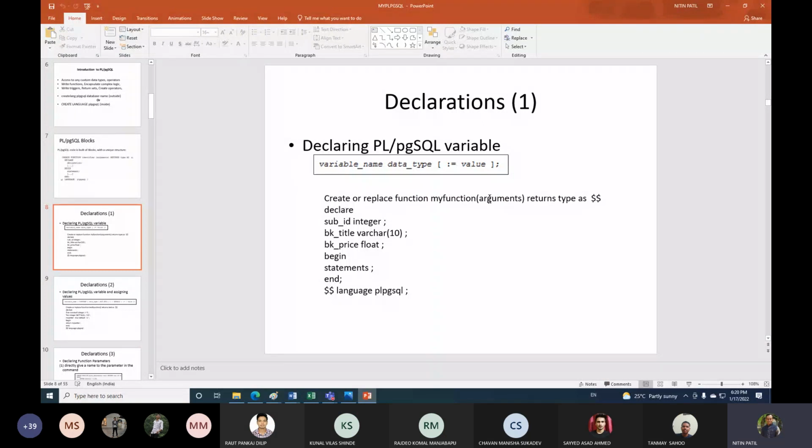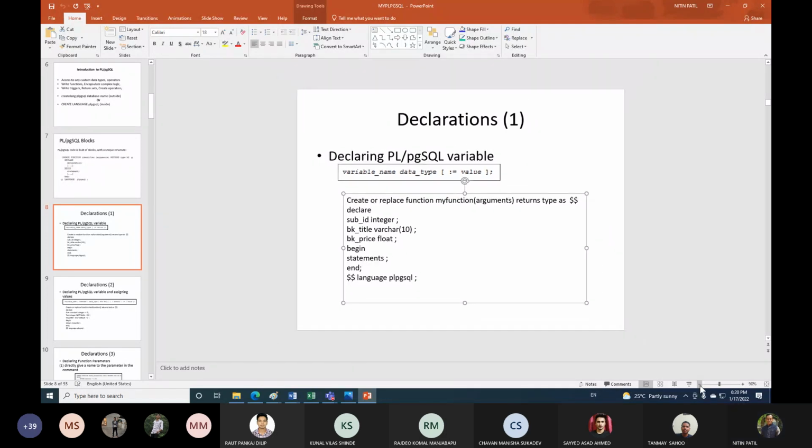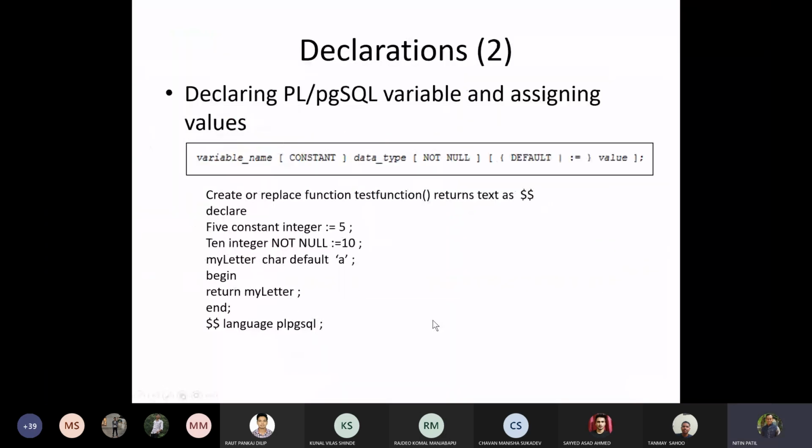Create or replace function. Correct. That's how you are going to write. Okay. Subject ID integer, book title varchar 10, book price, and so on. Similarly, if you want to assign some default values, it would be given like this: 5 constant integer. You can write constant here as a word.